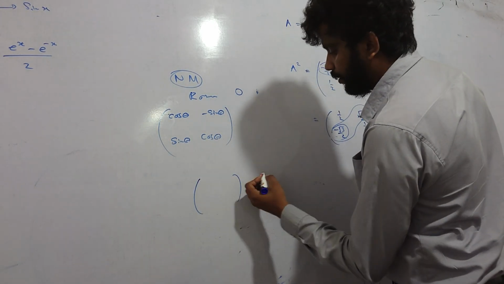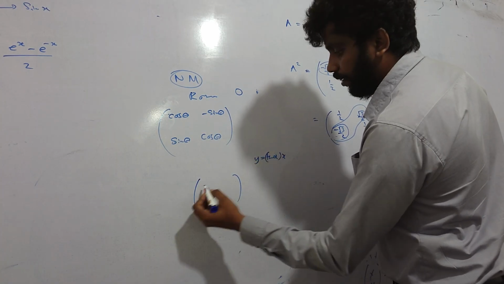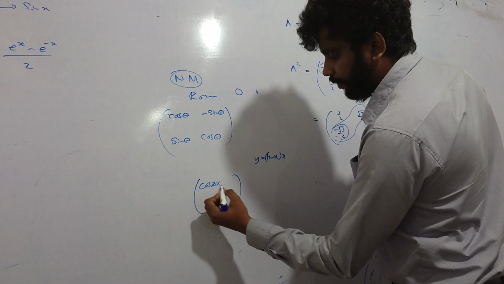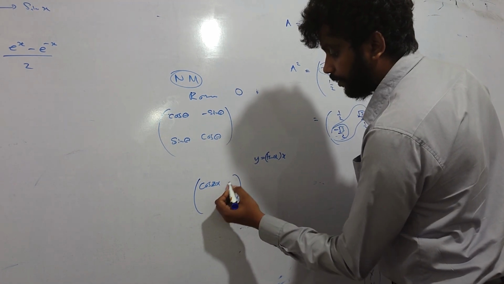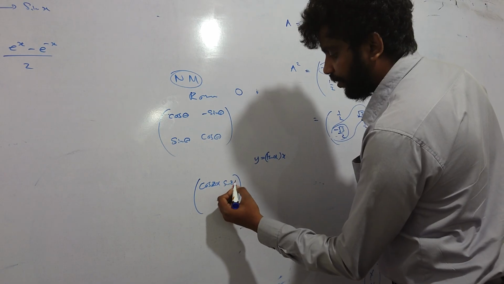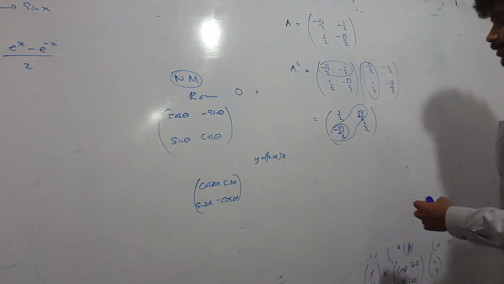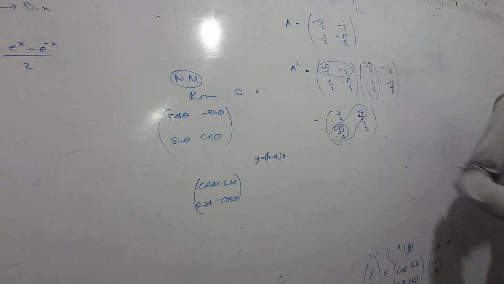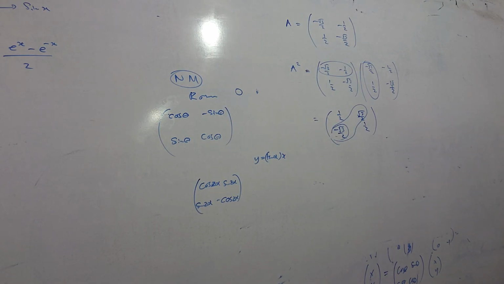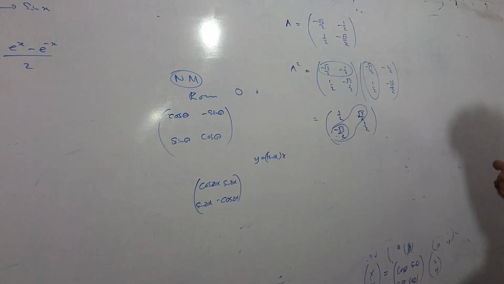If it's a reflection in y equals tan alpha x, it should be cos 2 alpha in this format, negative cos 2 alpha, but the sign is not changing through the main diagonal. It's changed through the second diagonal, so therefore it should be a rotation about the origin anti-clockwise by theta, right? So it's a rotation.